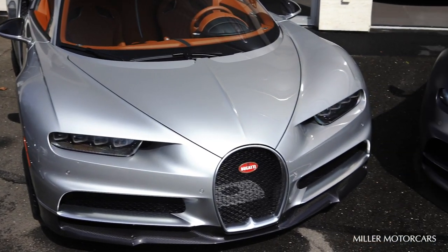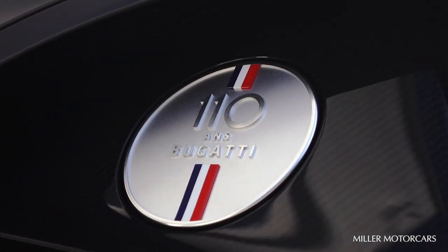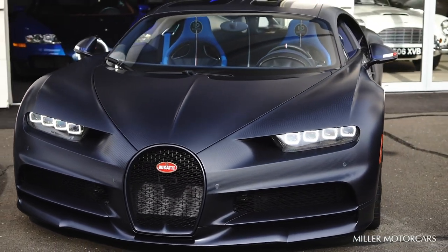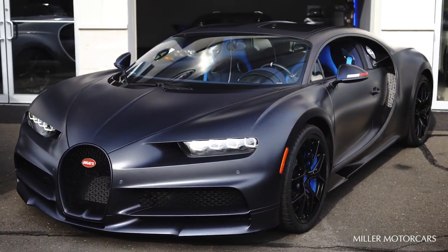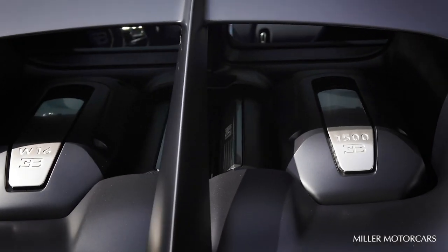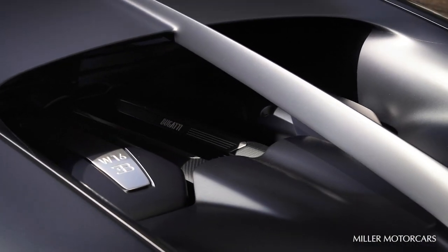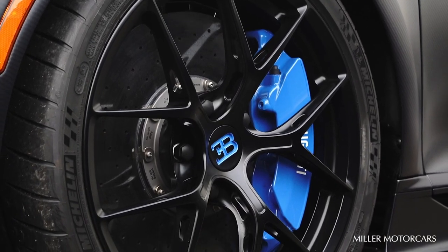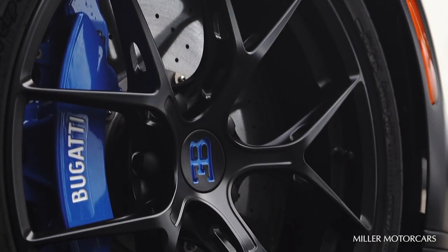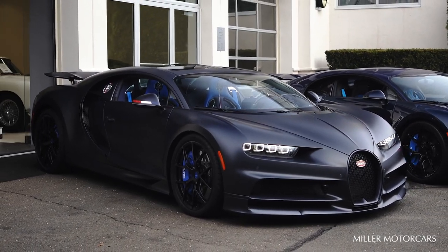It is a great treat to see one of the twenty — the 110 Anniversary Edition Bugatti Chiron Sports. Only two made it to North America, and here we are to see this legendary build. Within that, we get to see all the trim painted in steel blue with a stunning wheel called the Corsa style, exclusive to the Chiron Sport, done in matte nocturne with a French racing blue caliper. We'll also get to see that color in the interior, accentuated throughout to give it that theme of that French build.